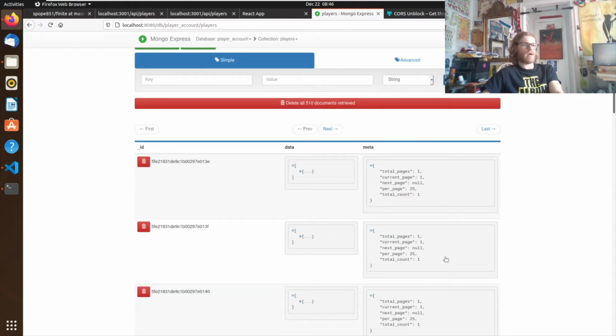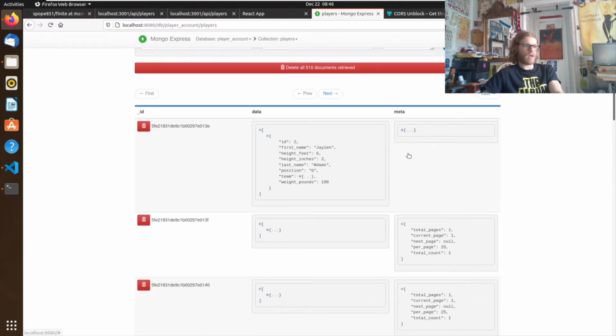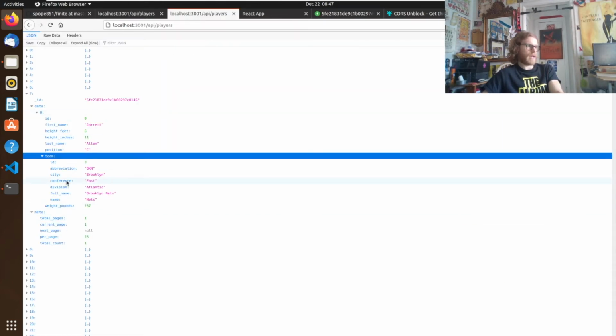So yeah, this is just a graphic representation of our database. This is what the API will see when it goes to look for this stuff. And each record looks something like this, just like what we see on our API endpoint here.